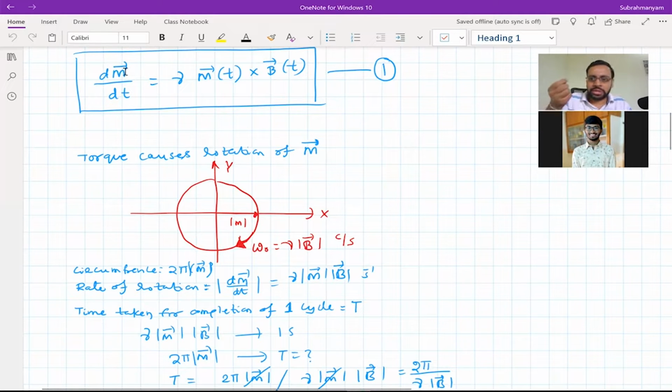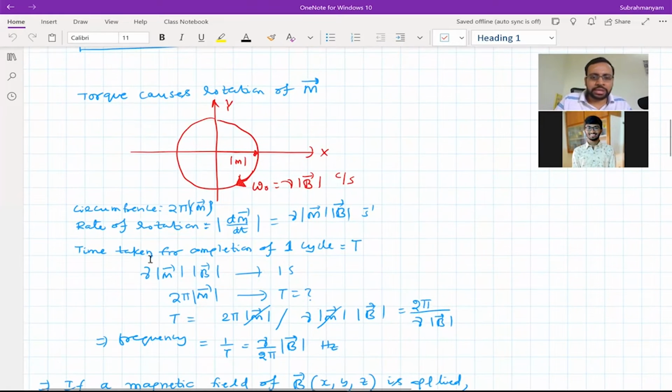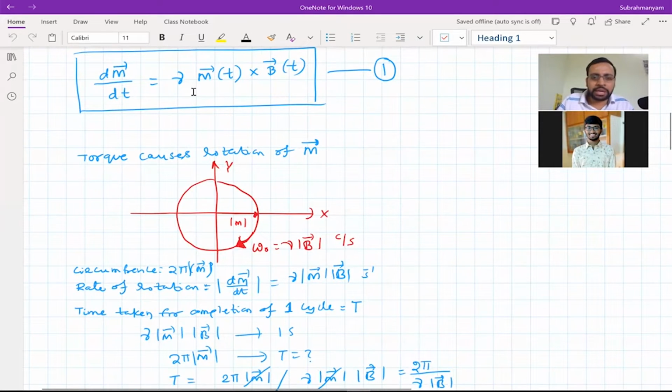For a small duration, if you consider, first you figure out how much time it takes. What's the whole distance it has to travel to complete one rotation? It's essentially rotating along the xy plane in a locus forming a circle, so that you could say is 2 pi times M bar. And then the rate at which it is rotating is, for example here, gamma times M bar times B bar. That's the magnitude of dM bar by dt.